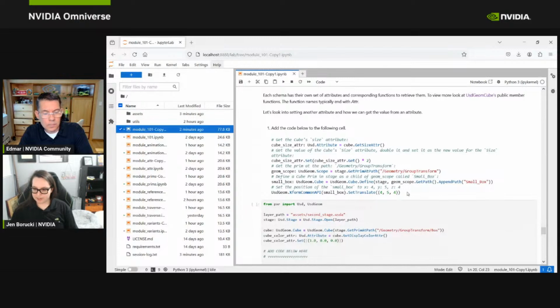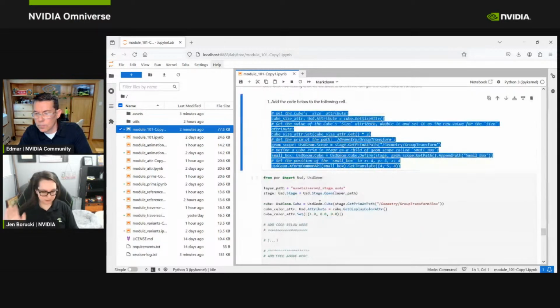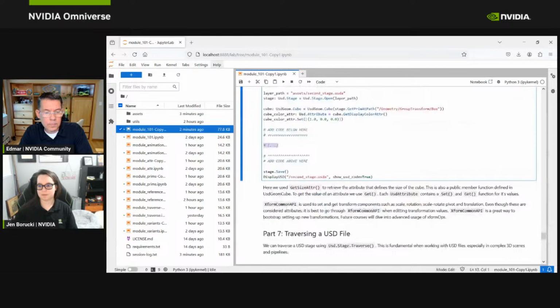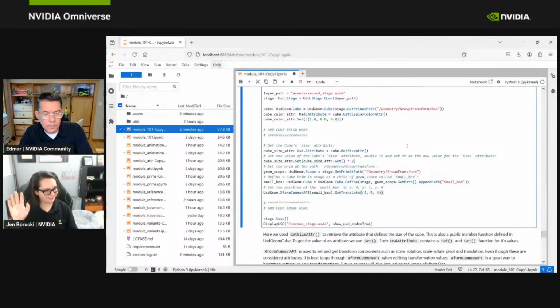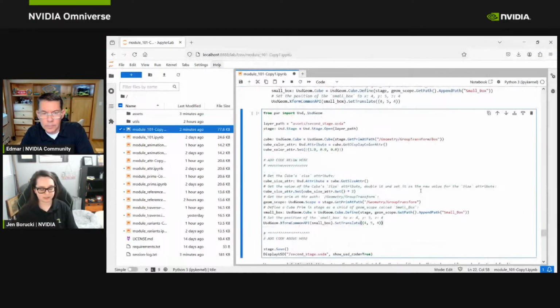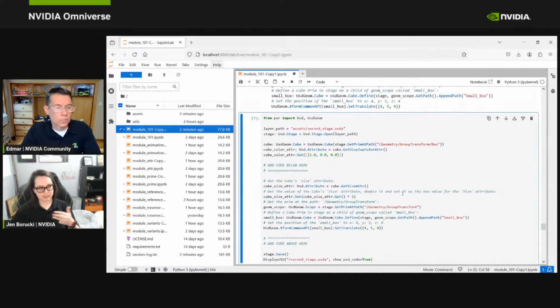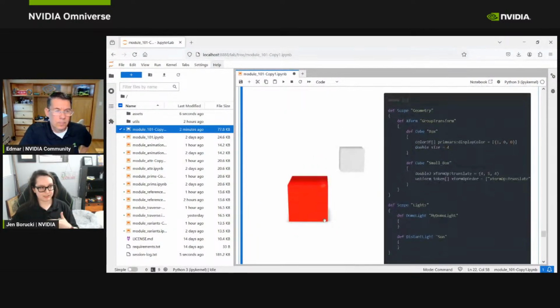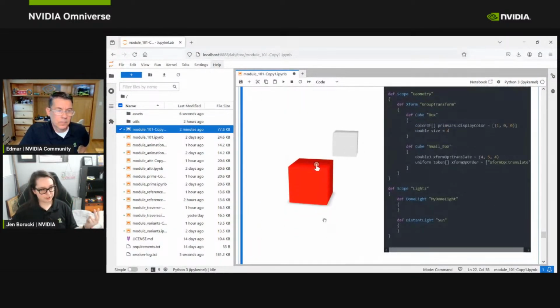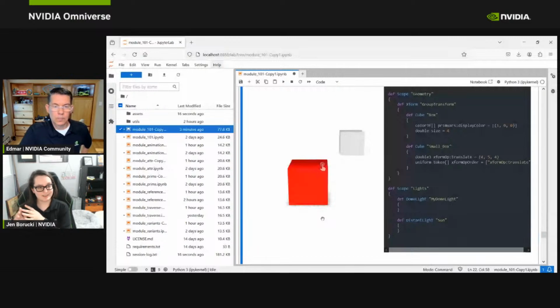So I'm going to go ahead and run this. I apologize if I'm skipping a couple of concepts, but I'm hoping you're able to read along or pause the video later on for some of this stuff. Essentially now there are two different geometries in here, and this is our final USD file after we run the cell. We have two cubes. One is here's what it would look like normally if you just defined it. And then here's one over here that's double the size and is now also red, right?